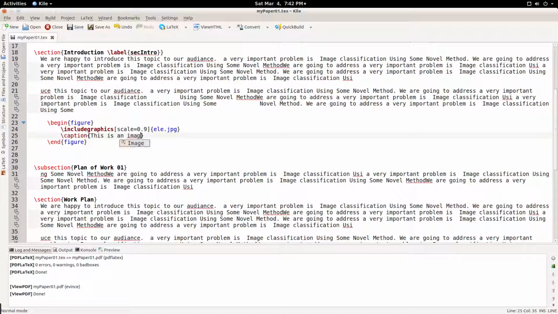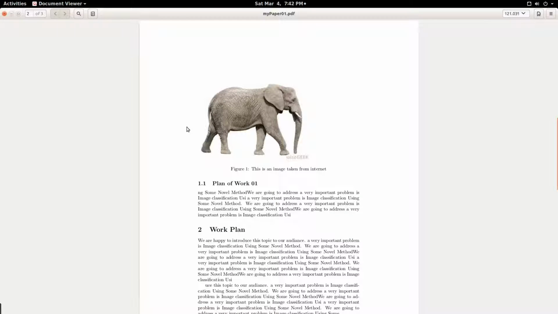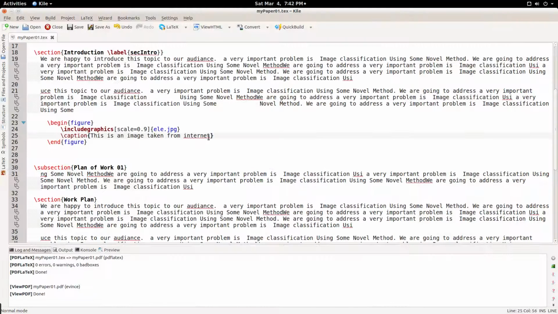This is an image from the internet. You can write like this. Now the figure has a name and everything. And similarly, as you have done previously, you can also write a label. In the label you specify what the label is, for example you say elliptic. Then you can refer to this as we have done before.